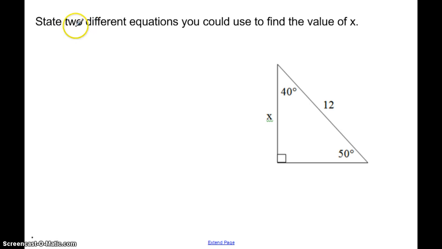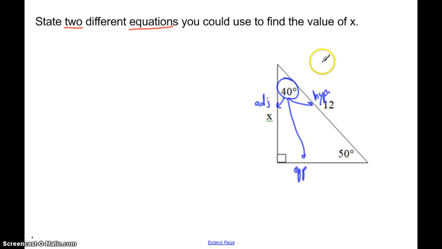So let's write just the 2 equations. We don't want to solve, we just want to write the 2 equations. So pick an angle for reference. First I need an angle. I'm going to pick my 40-degree angle. From that 40-degree angle, I label all my sides. This one is my adjacent. This is my opposite. And this is my hypotenuse.